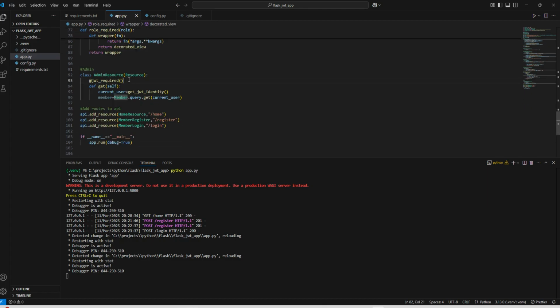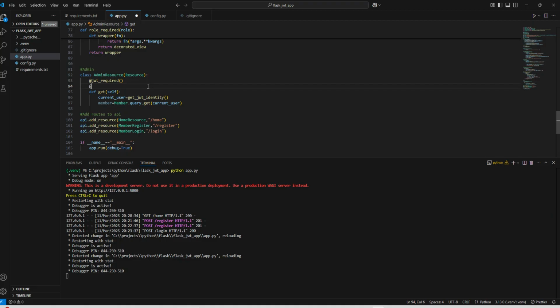Now let us add this annotation, role required, and here we can pass what role we need to access the admin resource, that is admin role we require. Now here we can check we have received a member.